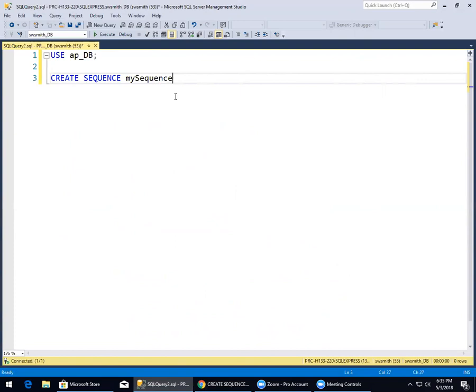A sequence is kind of like take a number. It's another database object, and if you go to the butcher shop, you take a number, reach up and pull a number off. That number is unique, and no other person will get the same number. So if I pull the number off and I take a 7, and you come along and pull a number off that sequence, you're going to be different from mine. So this allows me to generate unique numbers. I don't have to generate them in order. So create sequence, my sequence.